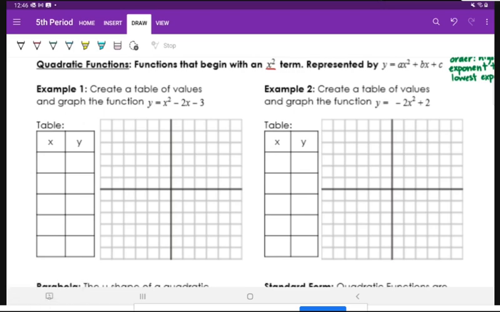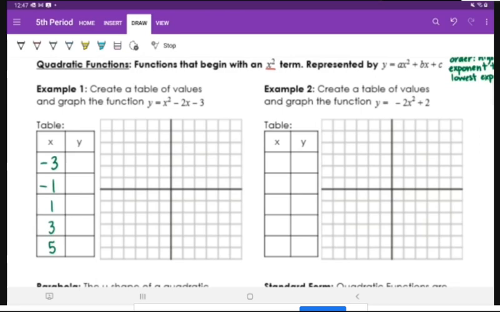If we want to create a table of values, the first thing we do is come up with a few random x values. Let's pick some x values that will fit on this graph. So maybe, how about -3, -1, 1, 3, and 5? I'm choosing these values for a specific reason that you don't know yet, but generally you'd probably want to put 0 on your list. Just pick a few random x values, and make sure they're values that will fit on the graph that you're given.